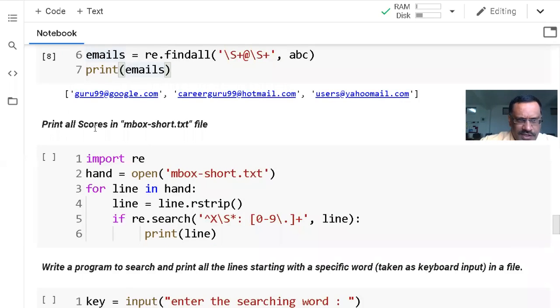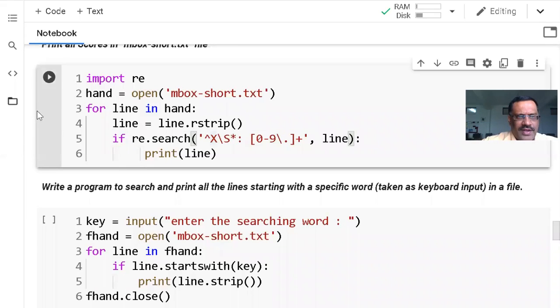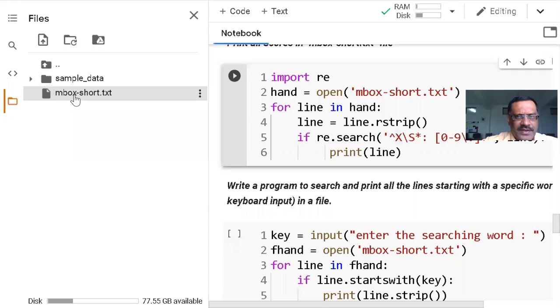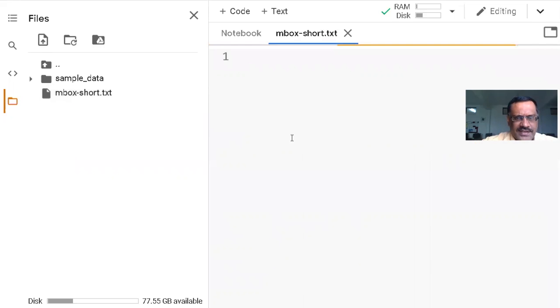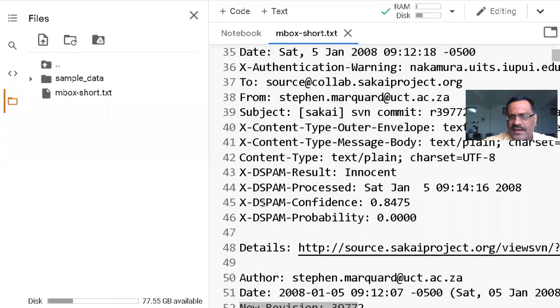So I have to print all the scores in the mbox.txt file. You observe the confidence and measurement lines start with the character X. Look at that, X-DSPAM-Confidence.